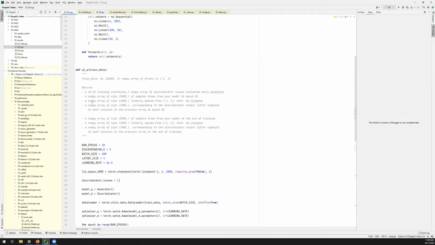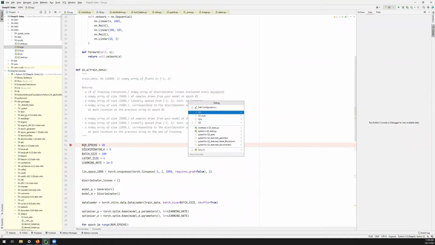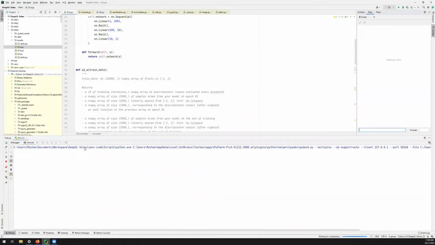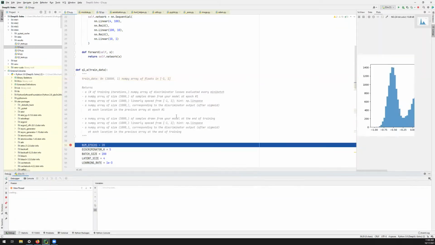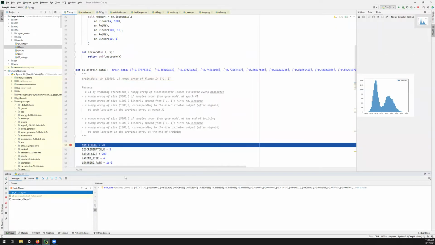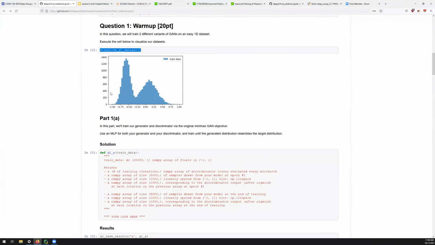Yeah, this is question 1, part A. It says right here 20,000 by 1, and the plot is actually the plot of the histogram, and you can see the train data is 20,000 by 1. So this is a plot of the histogram.